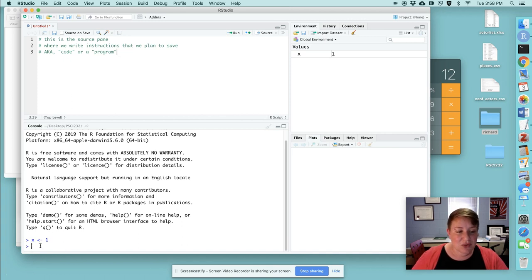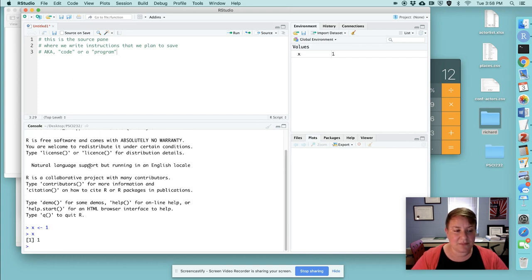So if you want to check that, you can come back down to the console and type x, and it will report back to you the value in x. And the reason there's a 1 in brackets before the value of x is that R always wants to tell you how much information is there. So for example, if I were to give x a longer value, a string of numbers called a vector, then it would probably tell me how long those were too. In any case, the basic message here is that you can ignore those brackets for the moment.